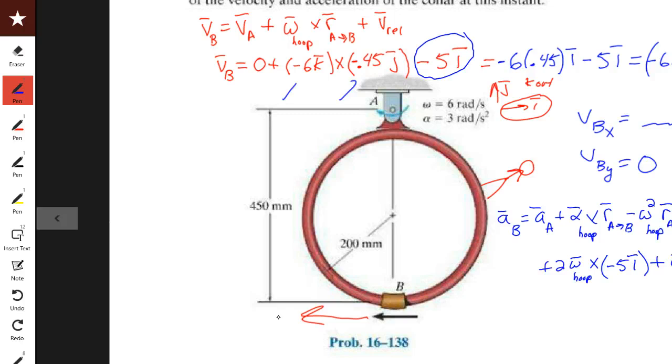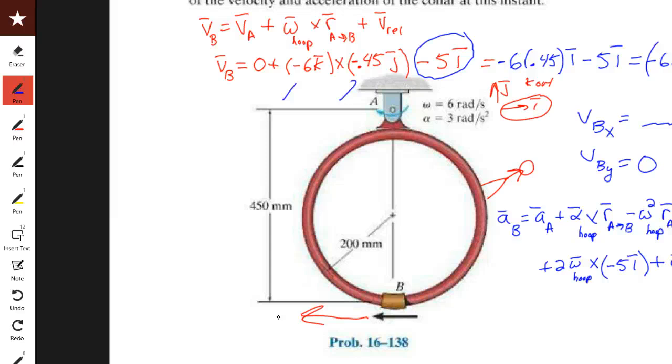Okay, so here we go. What is A rel? Well, you're looking at it right here. Does the red hoop look like it's moving to you? No, it's a picture on a piece of paper, right? So no, the red hoop's not moving. That's the relative, right? You're standing on the red hoop. You're not seeing anything move.